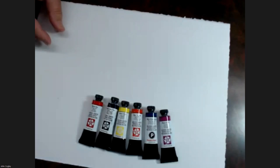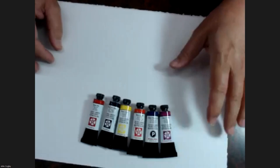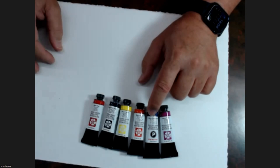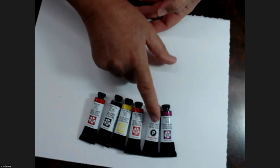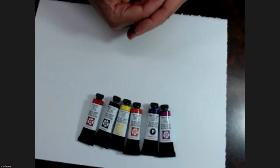The interesting thing, I just came back from Mexico. I was in Mexico City and Cancun, and you can actually see the Mayan blue there, the Mayan blue genuine. So this one is a Primatek, P for Primatek. The reason being, it's made in the same way that the Mayans made their Mayan blue, which is indigo infused into a clay and then processed into a pigment.